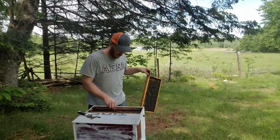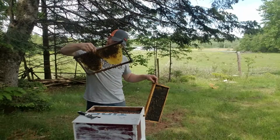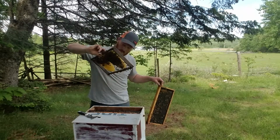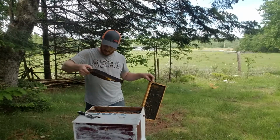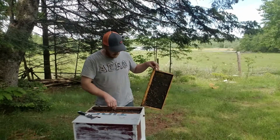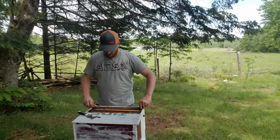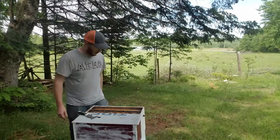This one's got some drone comb on it. It's got some larvae. I don't see any eggs. Maybe we won't split that one. Set that one off to the side. We'll put this one in the middle. We may not do any splitting today. Looks like they got good food storage though.